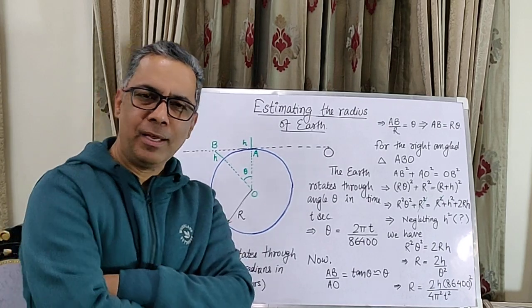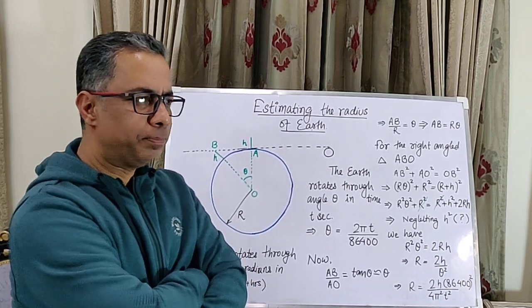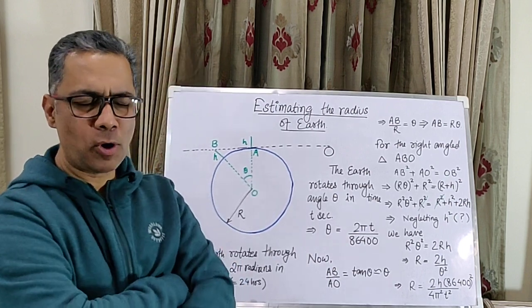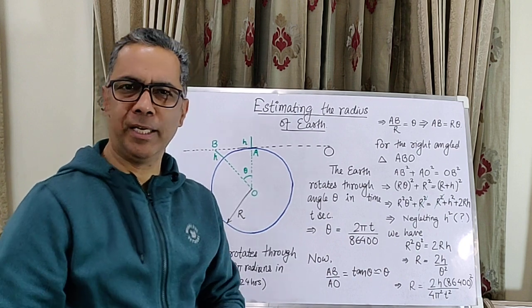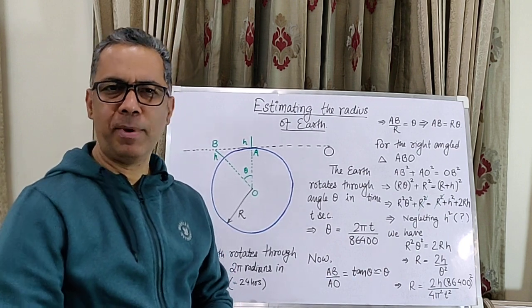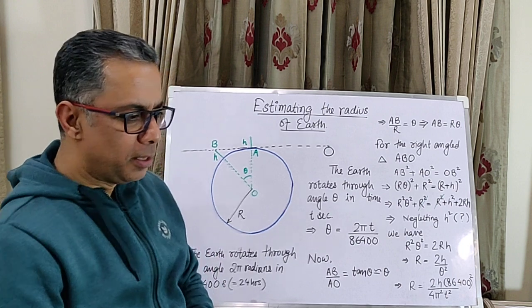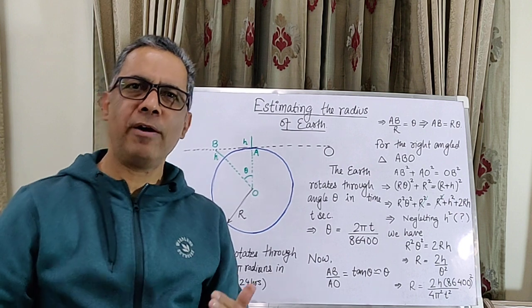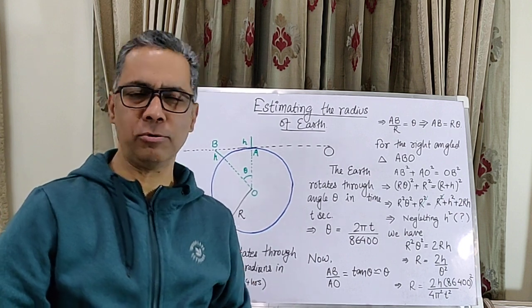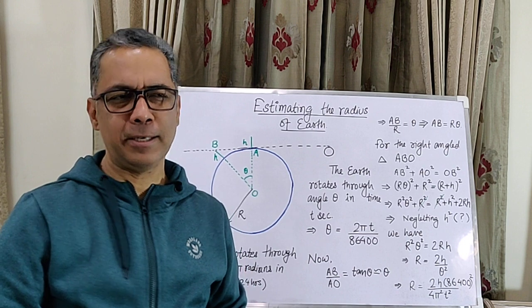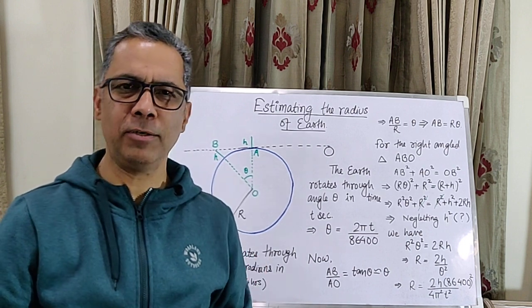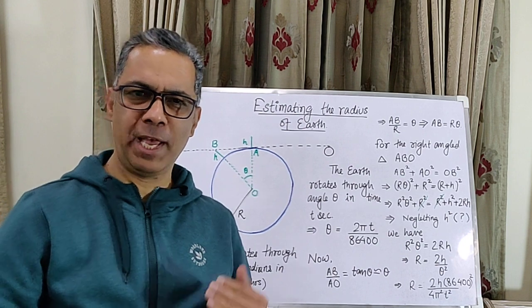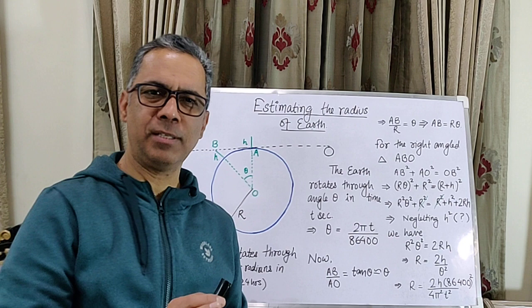Hello everyone. In this short little video, we will be estimating the radius of the Earth, or actually studying a simple technique for estimating the radius of the Earth. Now for this estimation, what you have to do is go to a place which is close to the equator and ideally get to a beach front which faces the west direction so that you can see the setting sun.